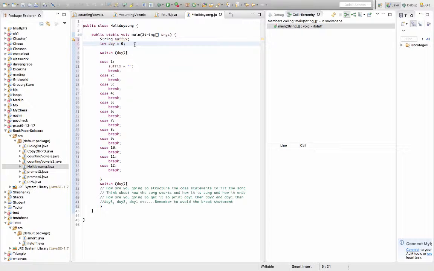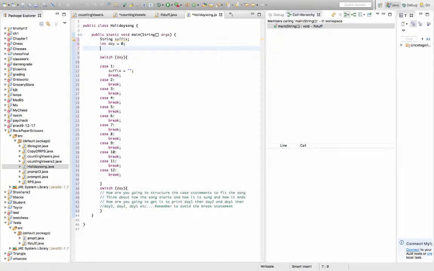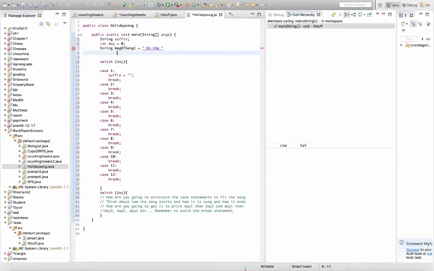So let's go ahead and create another variable, a string. We're going to call it beg of song, and then I will have it equal to "on the", and I'll call that beg of song 1. And then here I'll have another string.